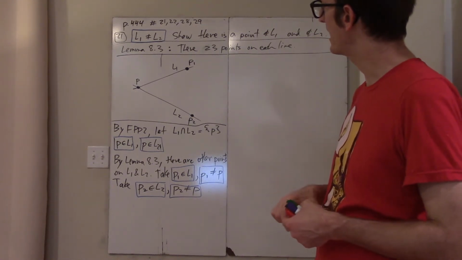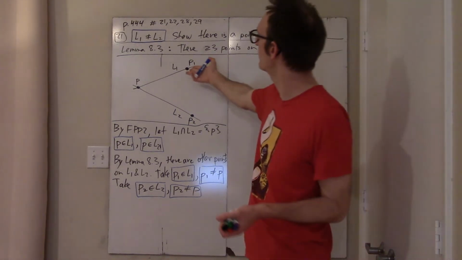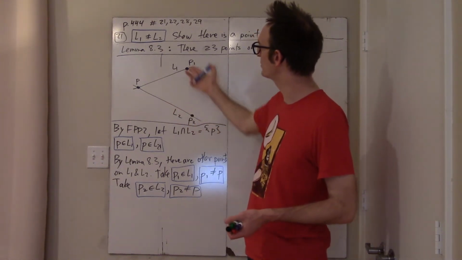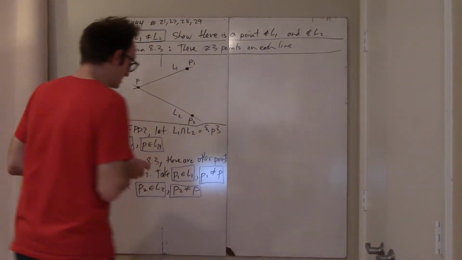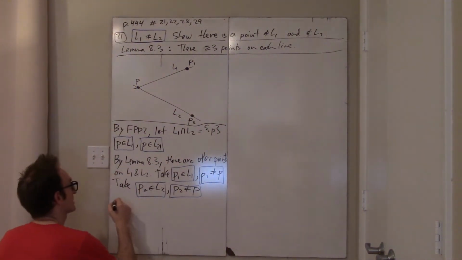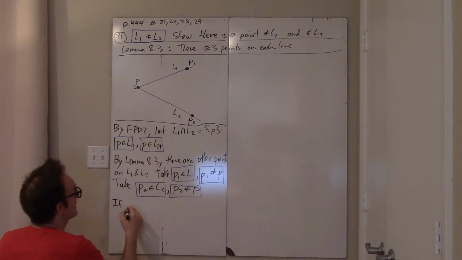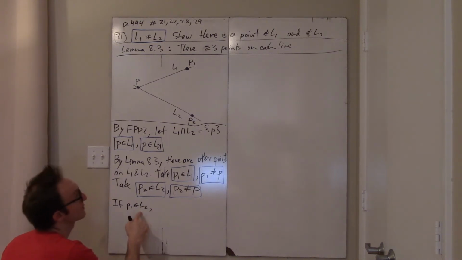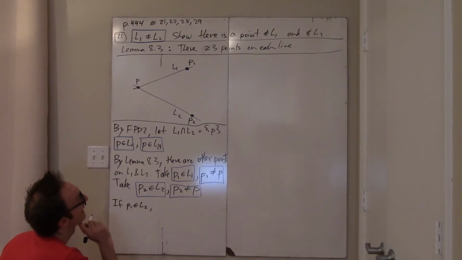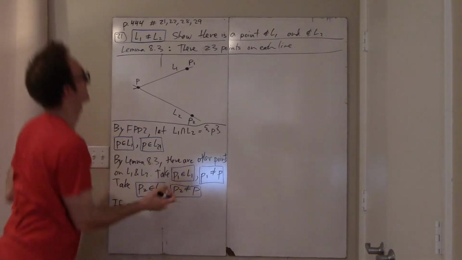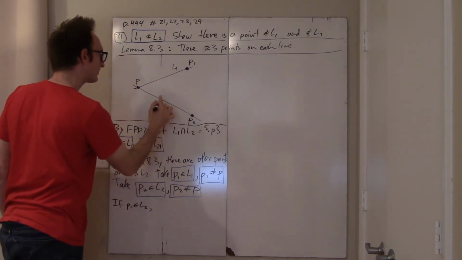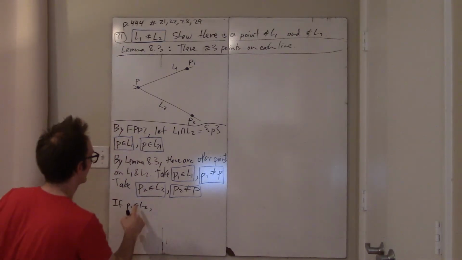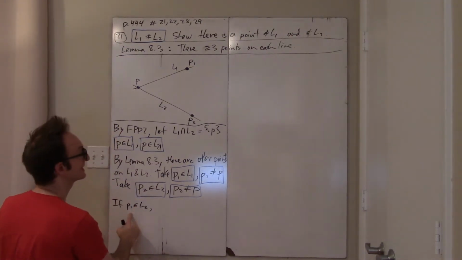In particular, my eyes tell me that P1 is of course not on L2 and that P2 is not on L1, but let's just prove that really fast. Here's what we can say. If P1 were on L2, so this is a little mini proof by contradiction, then what would we have? The problem with that is that's just what L2 is. There are different ways to phrase this, but maybe the simplest way is to just list all 4 facts.